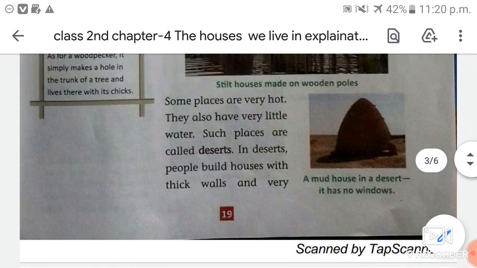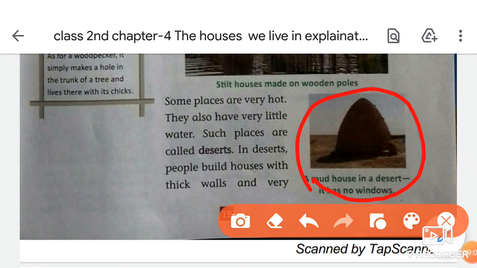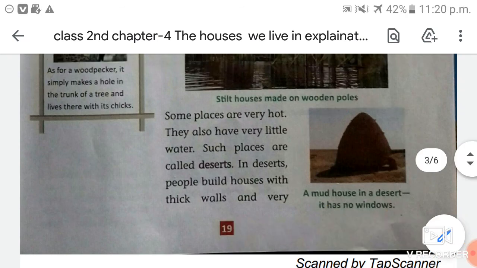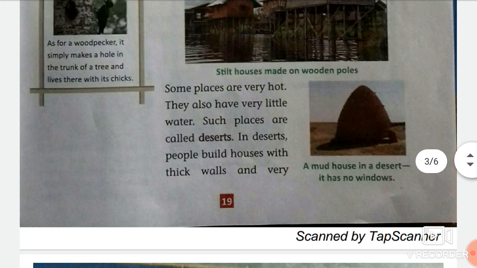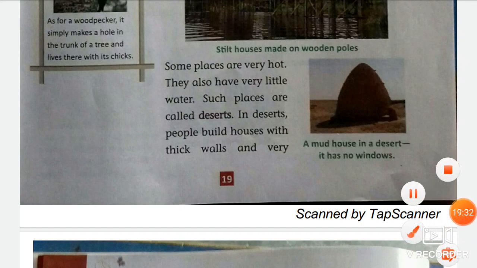Okay, so you can see in this picture a mud house is made with very thick walls in the desert so that they can keep away the heat of the desert from the home, and they can live comfortably in the house. Okay, so that's why they made the house with thick walls, and I hope you understood.